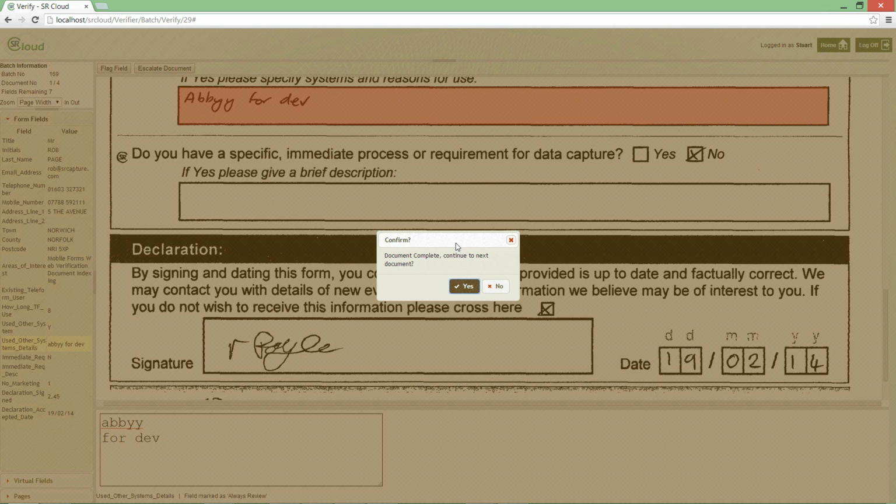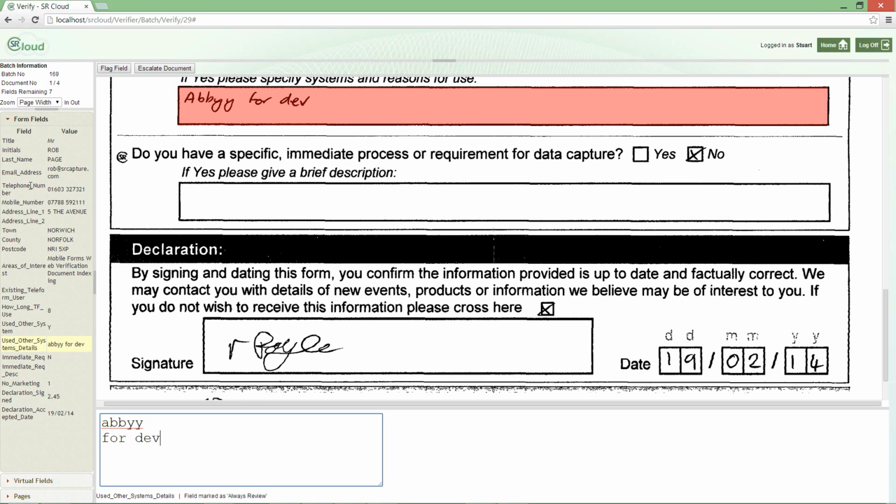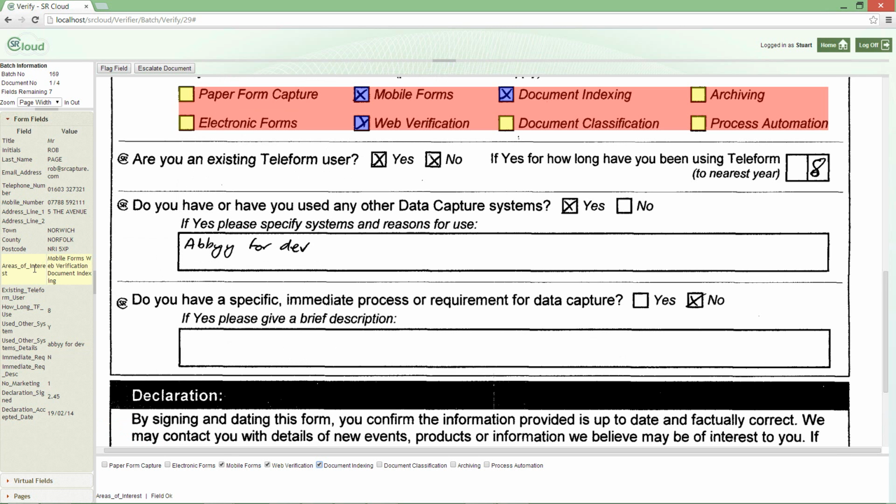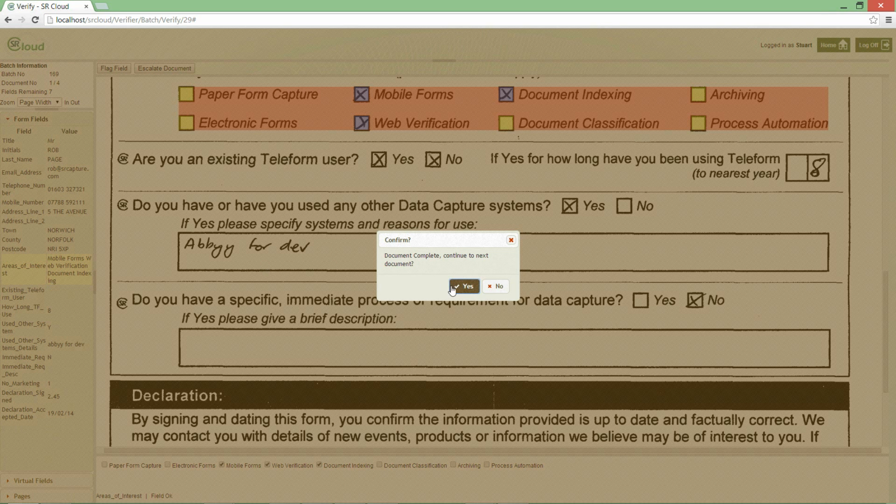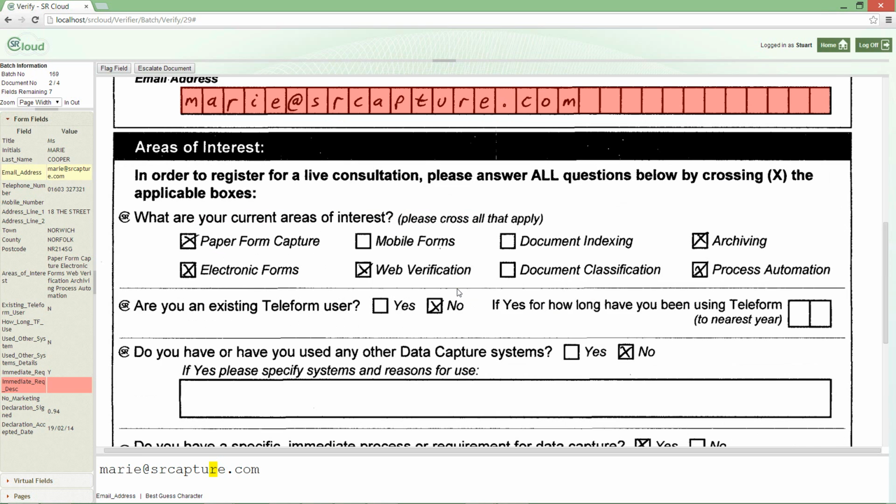This was a feature introduced from customer request. Again, something you can do within Teleform, but it's a pop-up dialog that will appear at the end of each document, just giving the ability to click no if you've made a mistake. You can, from the form fields list on the left, actually click back and view any of the fields that you would wish to, if you need to look at or correct anything which you may have missed. So we can then tab on and work our way through the batch as we need to.